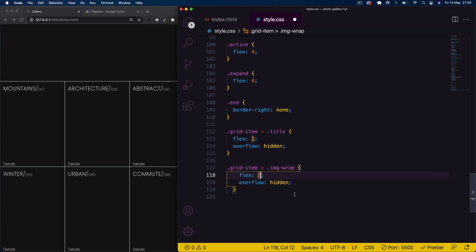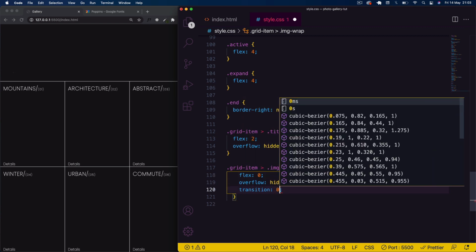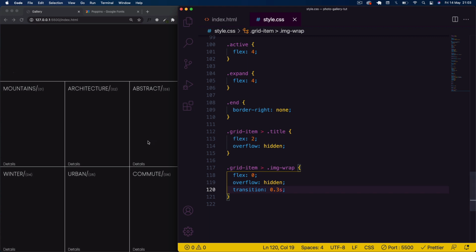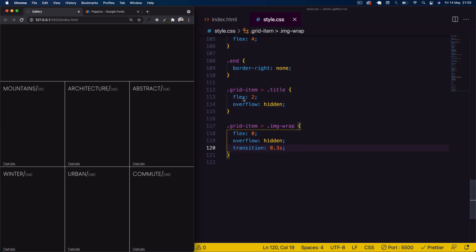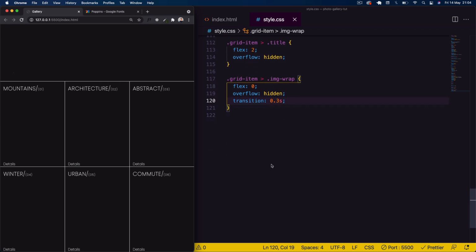And we're going to initially set the flex to 0, and then we're going to have overflow hidden, and then we also want a transition of 0.3 seconds. So initially, you can't see the image wraps because we set the flex to 0. That means we won't be able to see them, and the title div has got a flex of 2, so that'll be the full view.